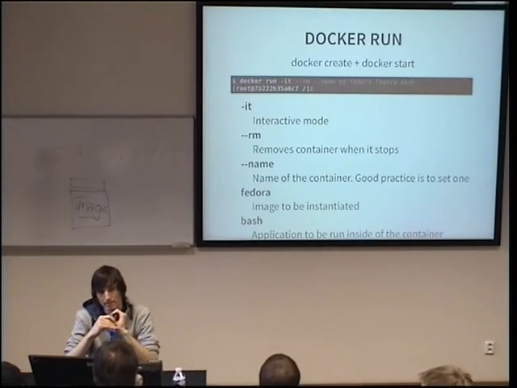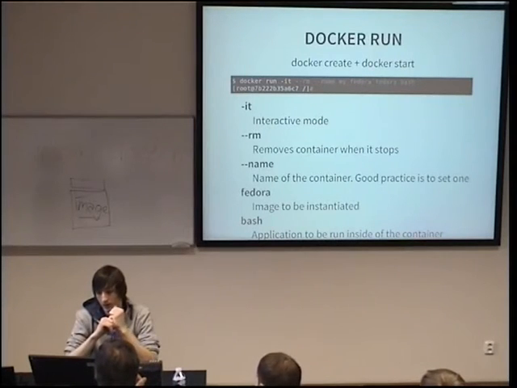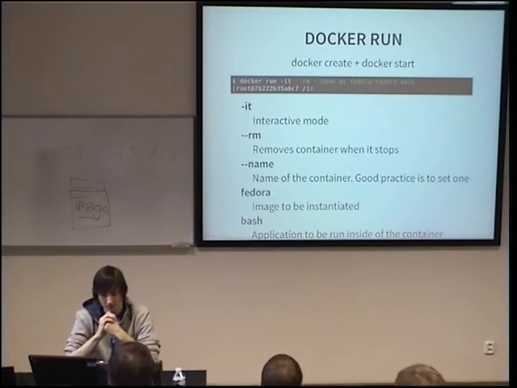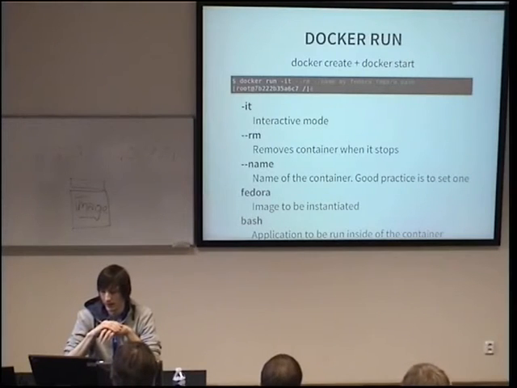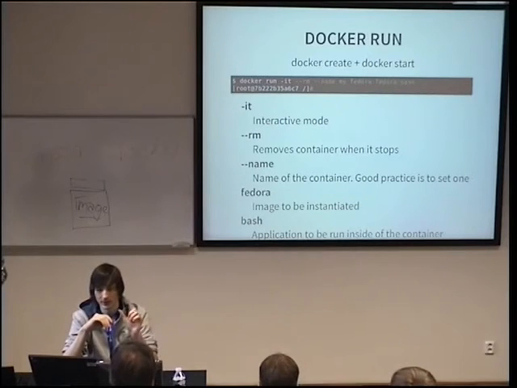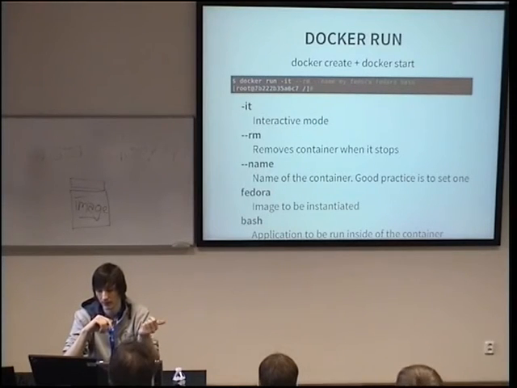Before issuing docker run, we have to issue docker start. No, docker run consists of two commands. Internally, it will create and start the container together. If you created the container before with docker create and have the same name, you first need to delete the old one with the docker rm command.